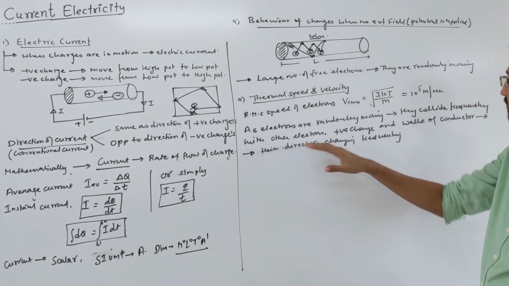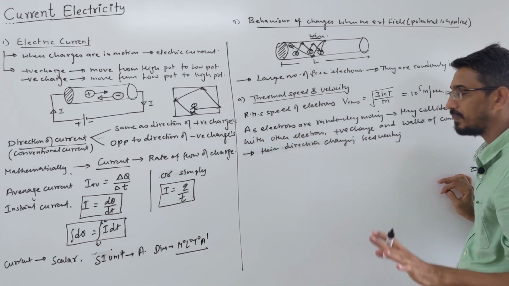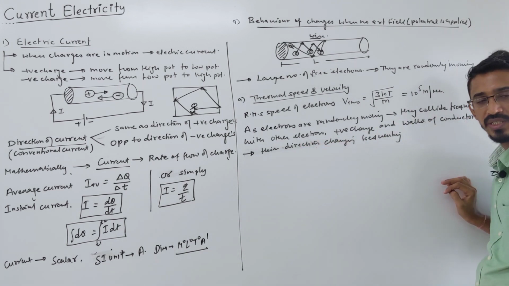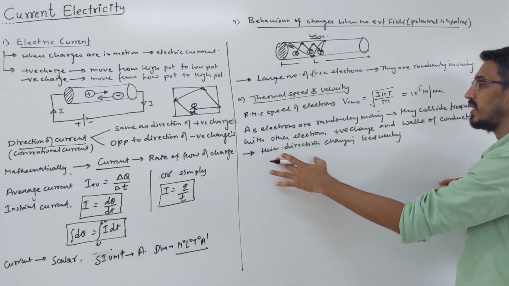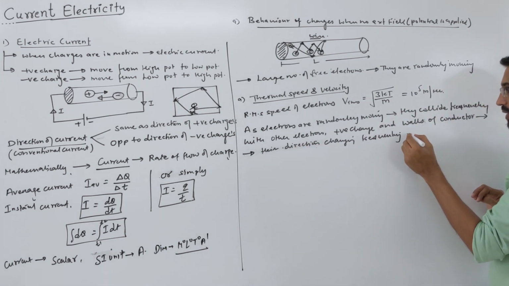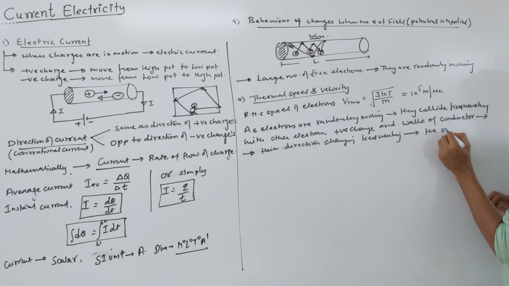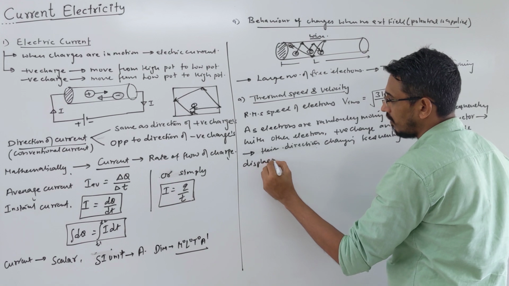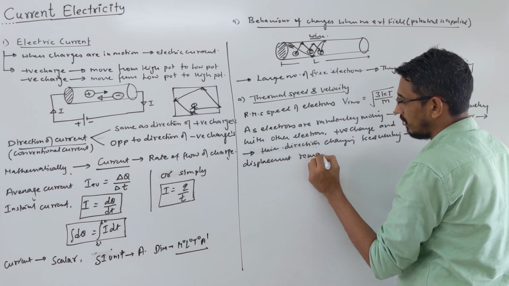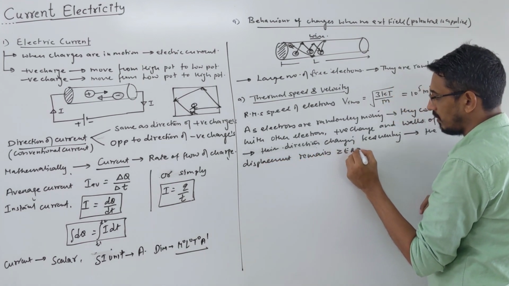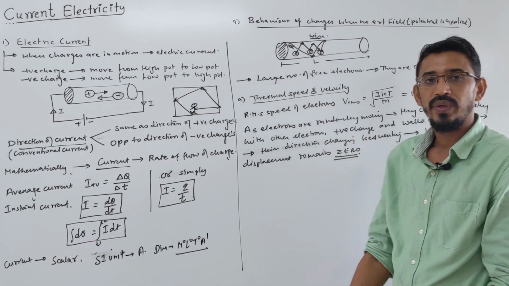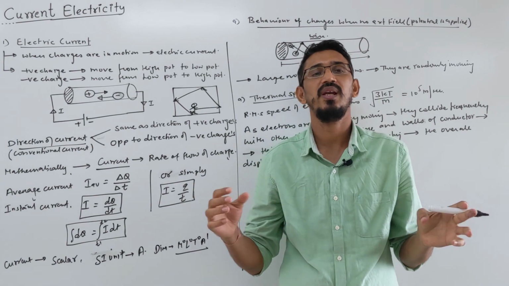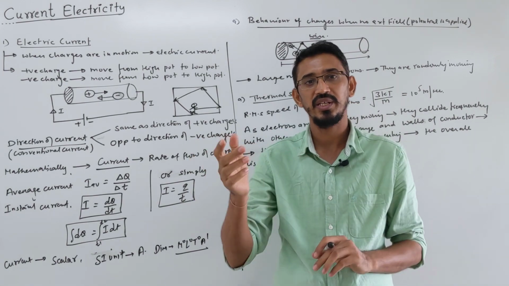Once more, let us start. What is happening? Electrons are randomly moving, so they are colliding with other particles, like electrons, positive charge and the wall of the conductor. Due to this, what happened? The direction gets changed frequently. Due to this, the overall displacement remains what? Zero. All electrons are moving at very high speed, but very frequently they are colliding with other particles, so their direction gets changed.